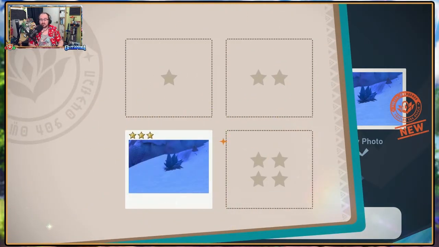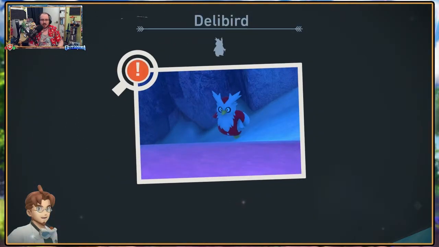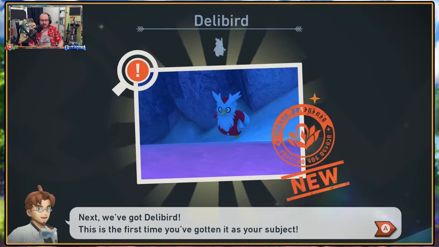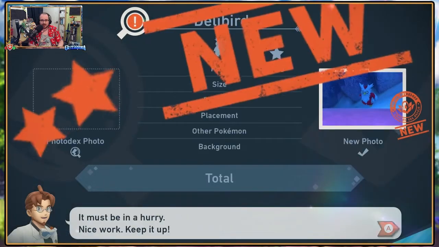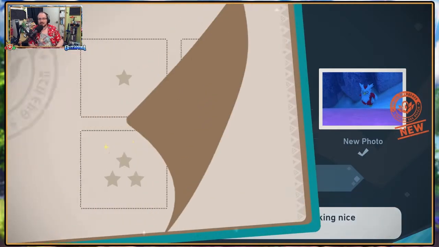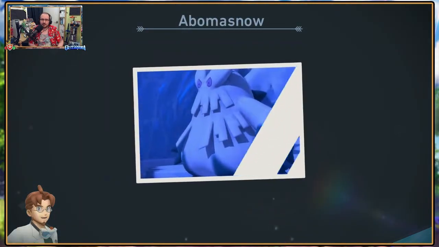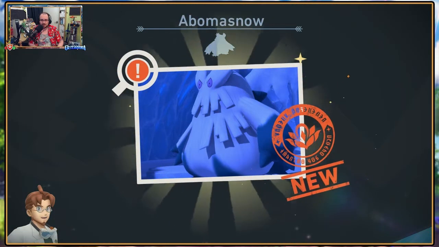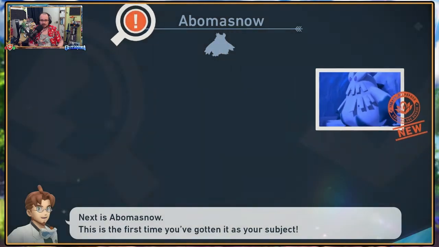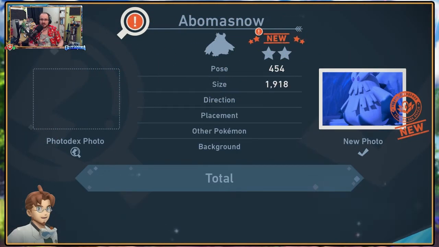Other Pokemon. There's a Snorunt. Okay. There is a Snorunt. Delibird. Direction and placement can't be terrible, so it's about the size, really. Gold. But I want diamond. Get that out of your bag. All right, this might be a diamond then. A new discovery. Nice work. Two star. The pose was bad.